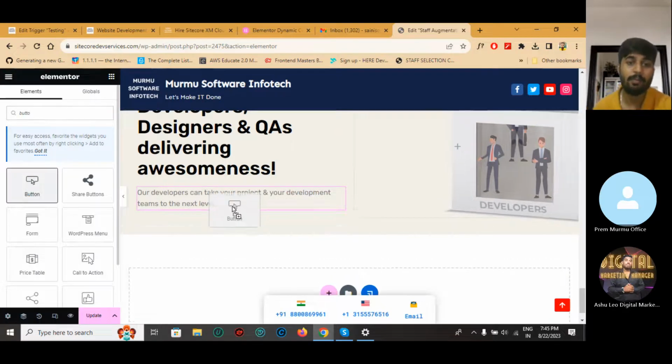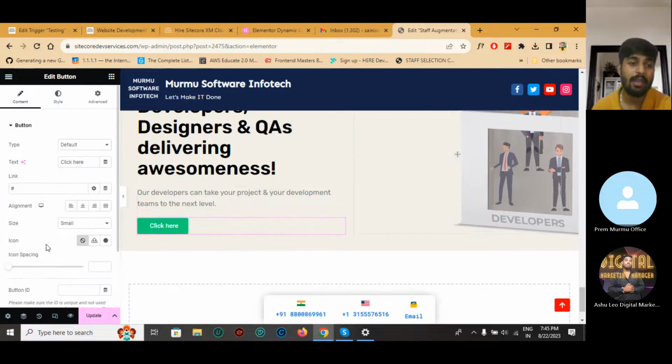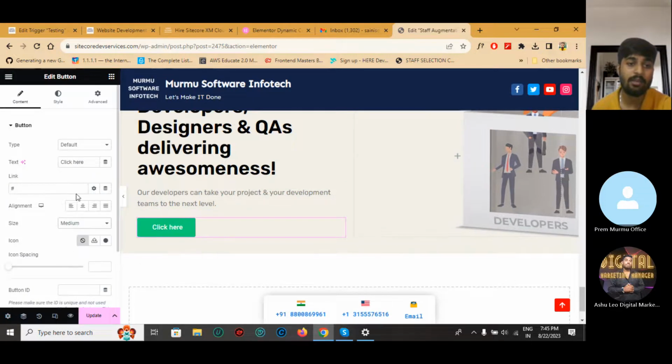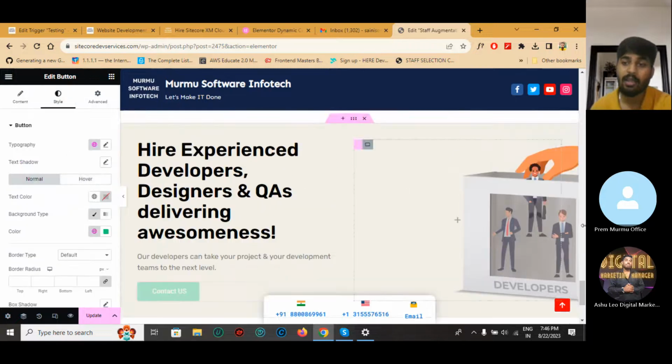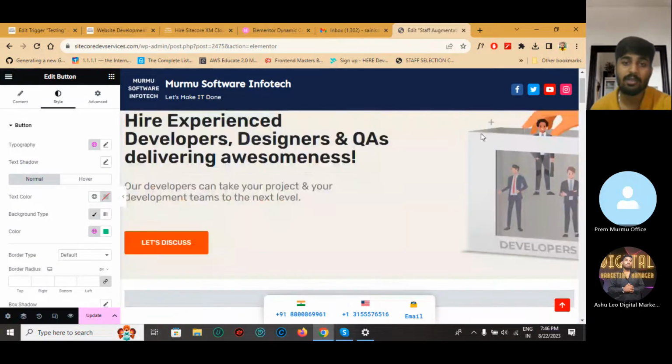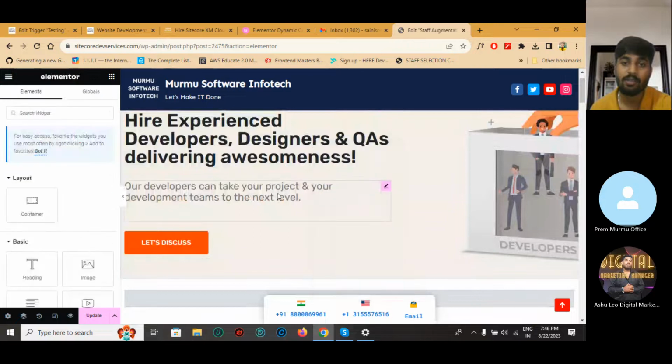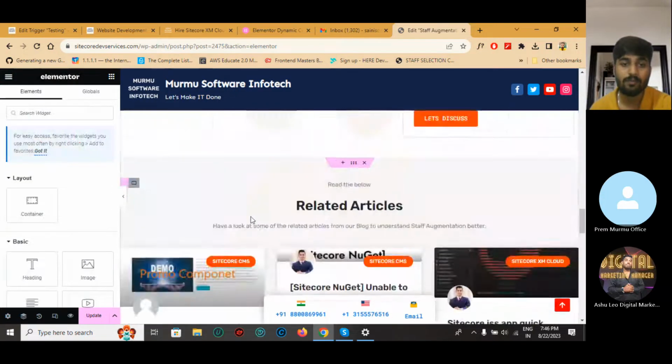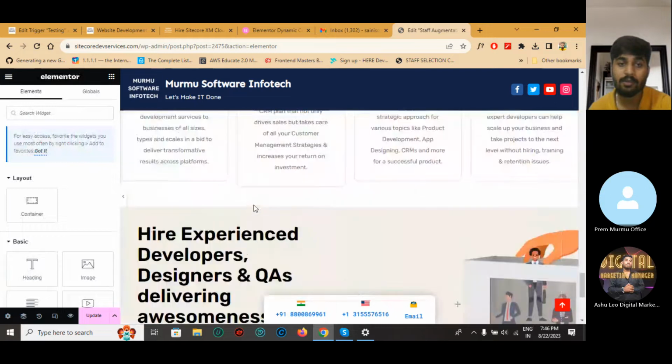and drag and drop a button here, and let's make it a little bit bigger so it looks good, and write contact us. Let's go really fast so that we can reduce our time.